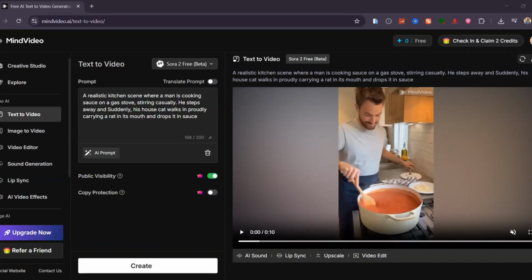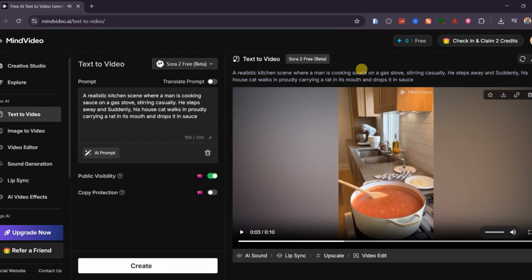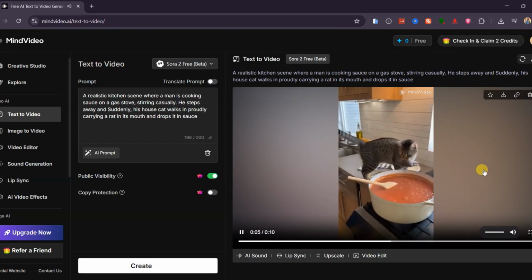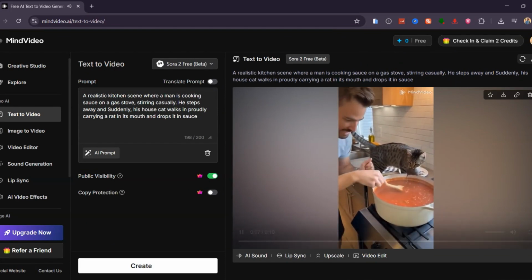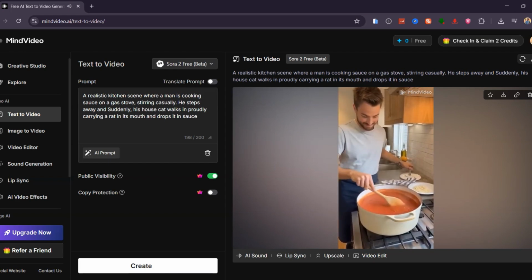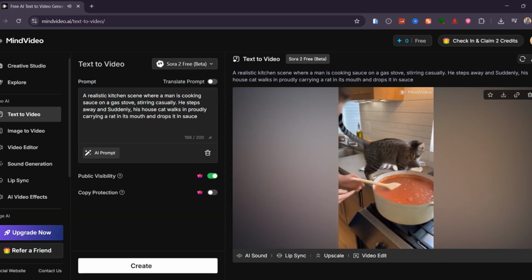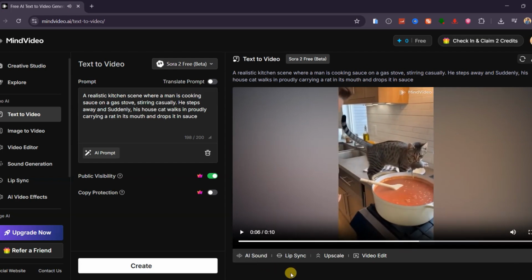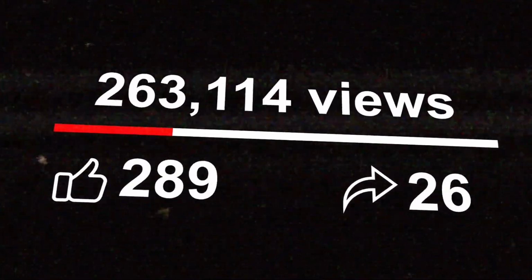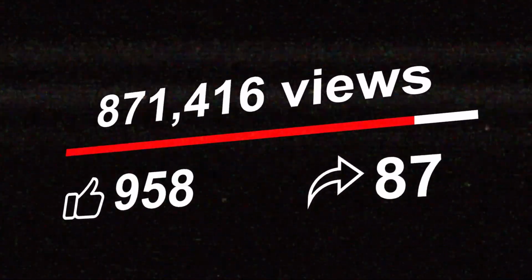Within seconds, you'll get a high-quality video, complete with a static MindVideo AI watermark in the top right corner. It's much easier to remove later using the method I'll show you, instead of dealing with the moving Sora watermark that appears across the video. These kinds of clips are blowing up across social media with millions of views, and now you can start creating your own completely free and unlimited without ever needing an invite code.